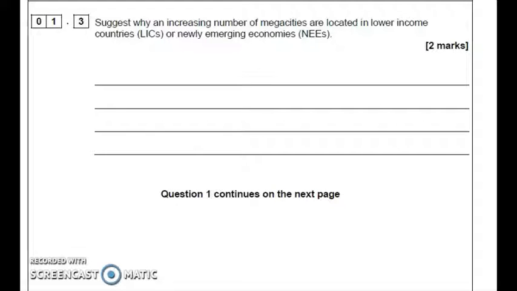Well, it's for a greater variety of jobs, generally better paid jobs than the countryside. There are more schools there, more higher education as well, colleges, universities in the city than the countryside. The health service is better, there are more doctor surgeries and hospitals. Or it could be push factors, bad things about where they currently are. So there could have been a natural disaster like a drought or a flood that forces them out of the rural areas into the towns and cities.